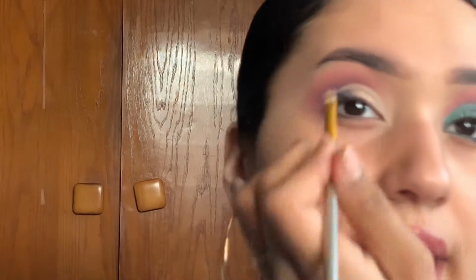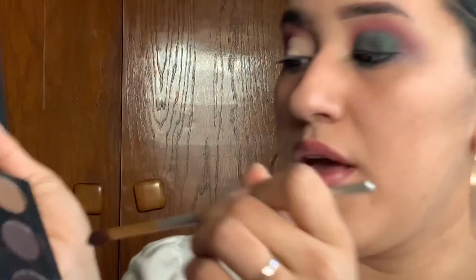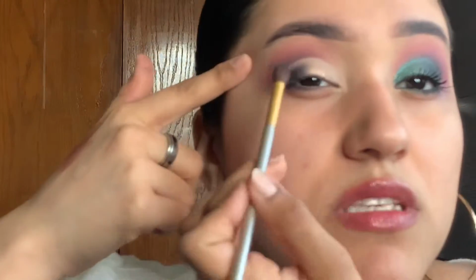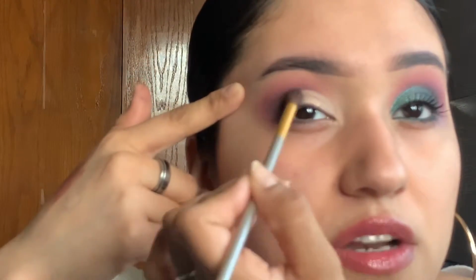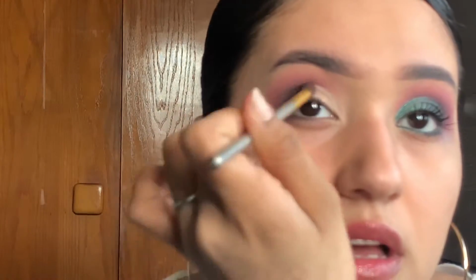And then you're just going to check if you're okay with both sides. I am. After you apply the concealer, you're going to go back in with the dark brown shade, and I'm going to apply that before I apply the turquoise shade. I do this first before applying that other turquoise shadow, just because I want this part and this part to look very nice and blended. So I always do that.